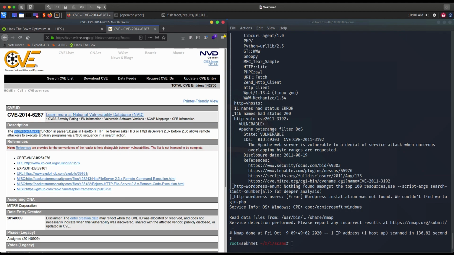That function allows us to provide a URL encoded null byte, this %00 sequence, in the search field, and then any commands that we supply after that will be executed on the remote machine. This has been corrected in versions 2.3c and after, and the application really should be updated to the latest stable version, which is currently 2.3m in a real production environment.